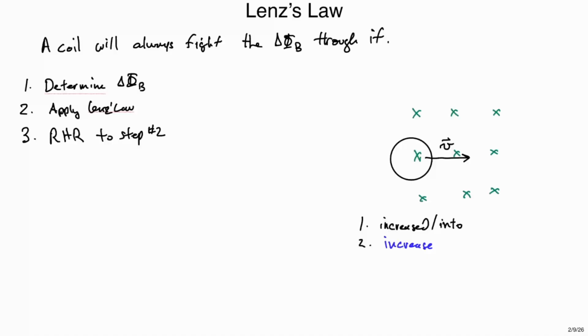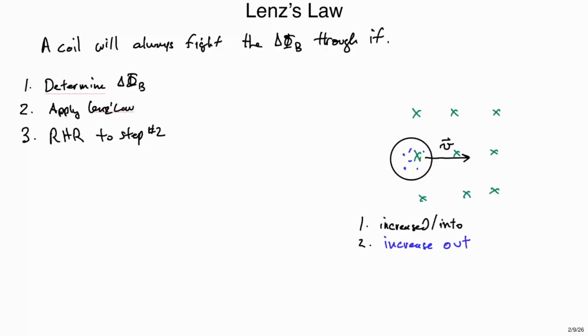What direction would you increase your flux? Out. The only other answer is out, right? So if it was increasing into originally, then the coil is going to increase out. In other words, the coil will generate a field inside of it that will be pointing opposite to the magnetic field because of Lenz's law, not because of the field direction. We're going to do a lot more examples. You're going to see what I mean here. Is that why when you drop a non-magnetic thing into a really big magnet, it slows down? Yeah, I'm going to do some demonstrations.